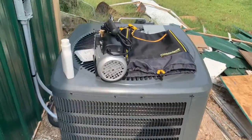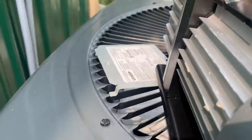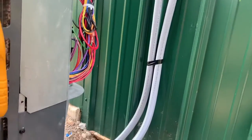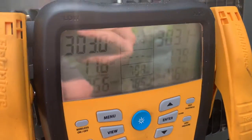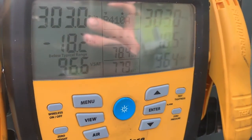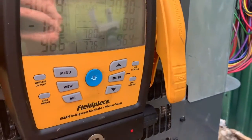Condenser's in place. Got my vacuum pump out. About to fill it up with oil and pull the vacuum. Show you over here. Got my disconnect box in. Got 2 whips there, one for the wire and one for the thermostat. Let's see here. You can see it's held steady at 300. It's actually risen. It was at 300, but temperature's gone up about 10 degrees, so everything's good. I'm about to dump this nitrogen out and gonna pull the vacuum.